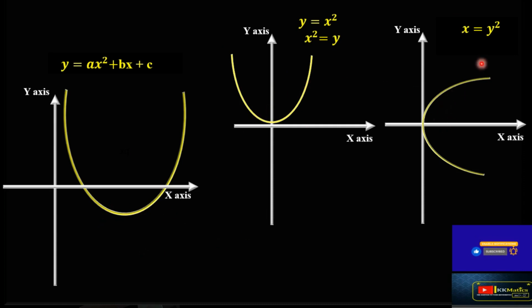This is a parabola. However, a parabola is a special type of quadratic, and it has a directrix, a focus, and a vertex. And we'll talk about that. So stay tuned, don't go away.